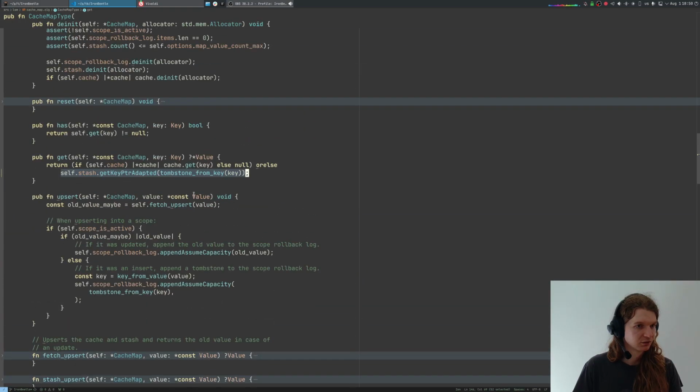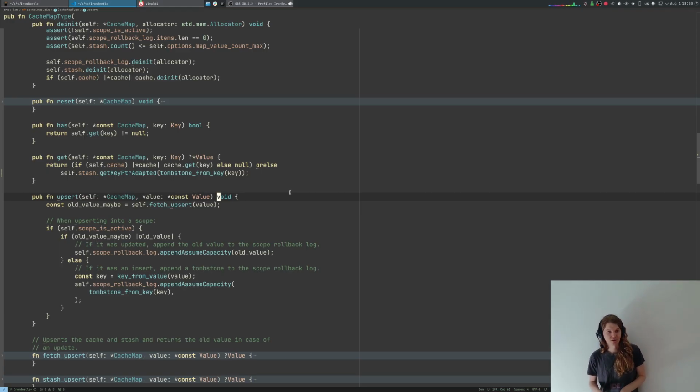Okay, let's look at something more fun. How do we update a value? Here we have the upsert function. Upsert is a portmanteau of update and insert. This function can either update a value or insert a new value. In high-level semantics, you usually just call it insert and be done. But for us, most of the time we actually need to distinguish between inserting a new value and updating an old value. But in the case of a hash map, that's actually not really needed. That's why we have a single upsert.